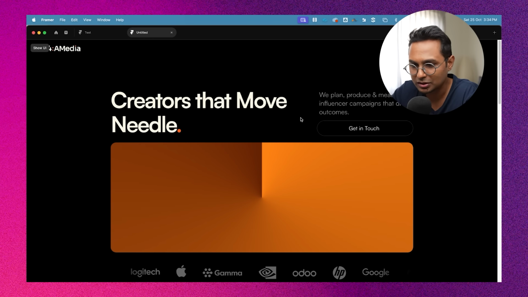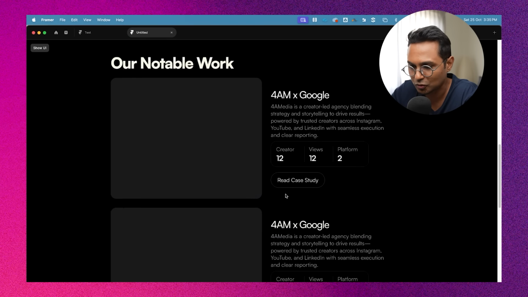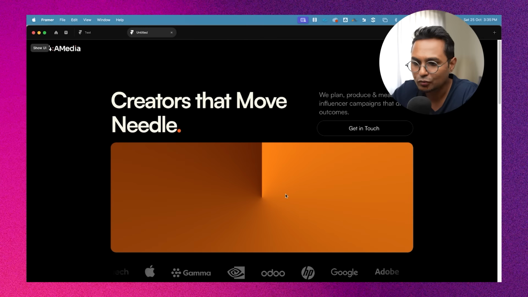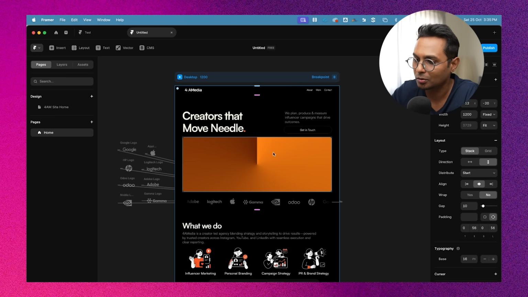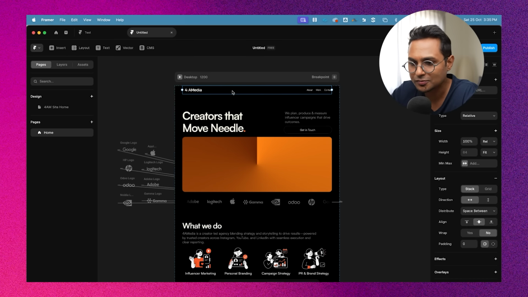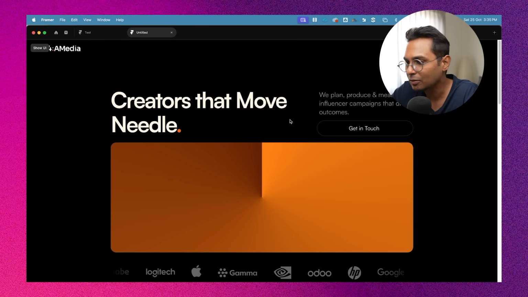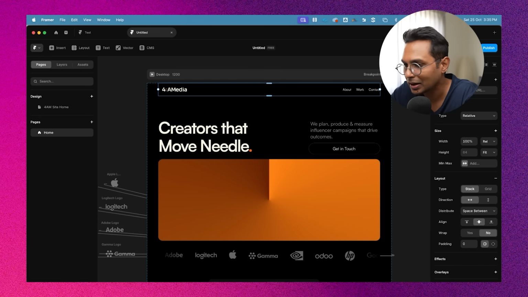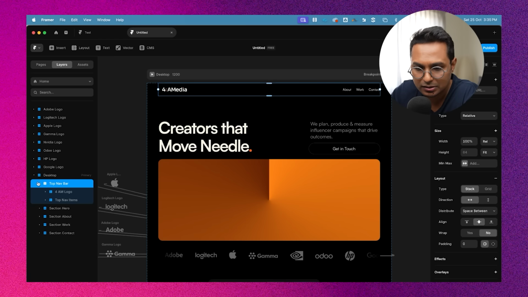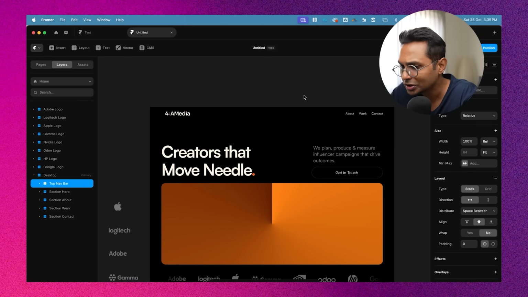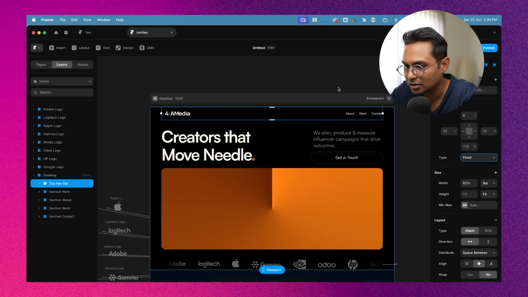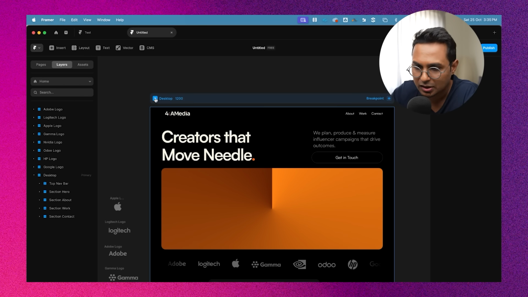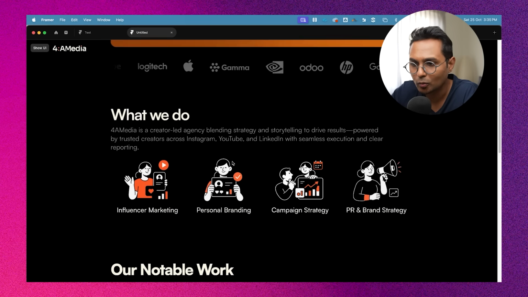Still the same, you see, you have the image at the top, you have this thing which was moving even before. But now that we are in website mode, there are more changes that we can make out here. Let's go ahead and do that first, right? First things first, when the page scrolls, I want this thing to stick. So let's go ahead and stick that. And the way to stick that is just select this. Let's go back to layers. This is our top nav bar. We'll just go here and position, instead of relative, let's make it fixed. And once we make it fixed, this is going to stay no matter what we do.